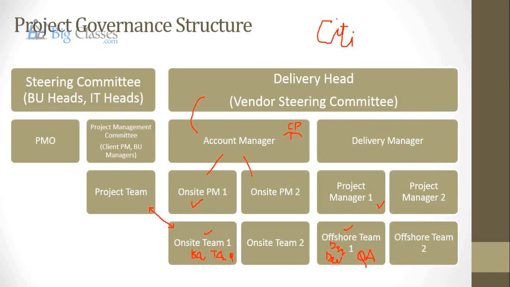Over and above them would be the delivery head, and then the overall unit heads, the vertical and horizontal heads. You will have the banking head and then your Pega practice head. All those heads would be there as part of your final escalation, right? Typically, if the client has any problem with the team, they would inform the project manager. If this person has also not responded, they will go to the account manager. If this person has also not given a satisfactory solution, the final escalation would be to the delivery heads. Usually these are very senior people in the company, like VPs or SVPs.